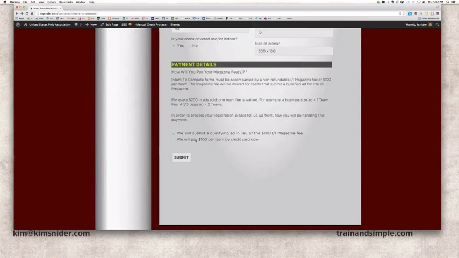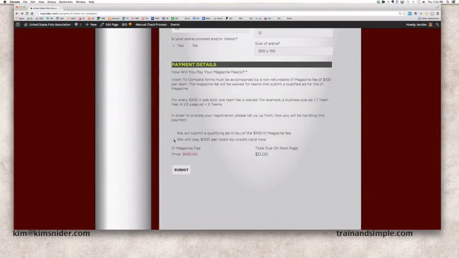But what we did do, which we had never done previously, is now we just make them pay by credit card. So you'll notice what happens here is if I say we'll pay $100 per team by credit card, again, this is not coding. This is stock $39 Gravity Forms. Some of the things that they have, because they know you're going to create order forms with it, is what are known as pricing fields.